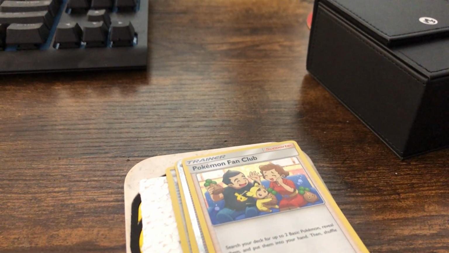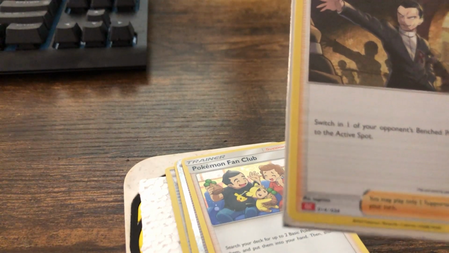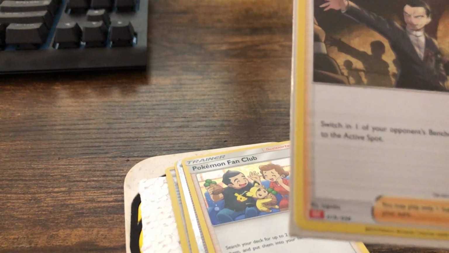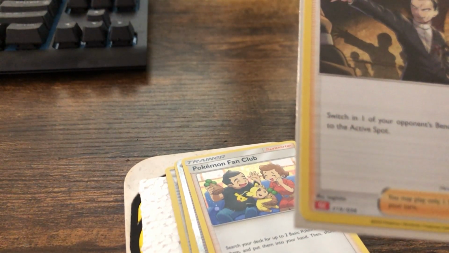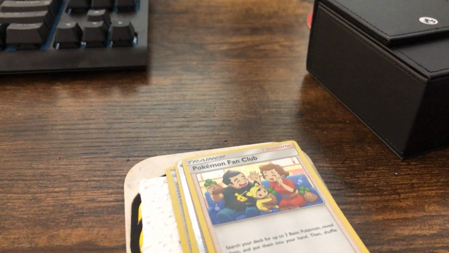Got a Giovanni card here. So support card, Giovanni, Boss's Order. Switch one of your active Pokemon. Switch one of your opponent's bench Pokemon to the active spot. So it's a Gust, basically, as a support card. Pokemon Fan Club.